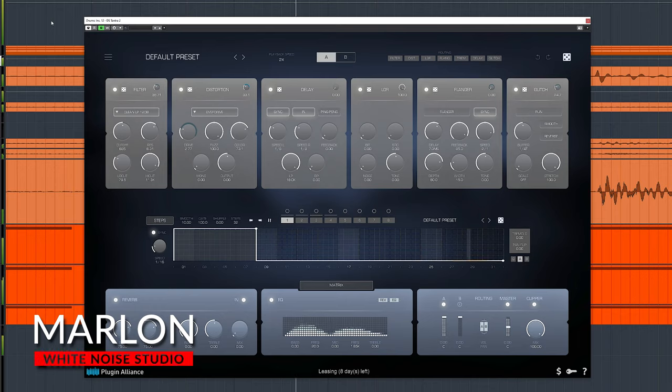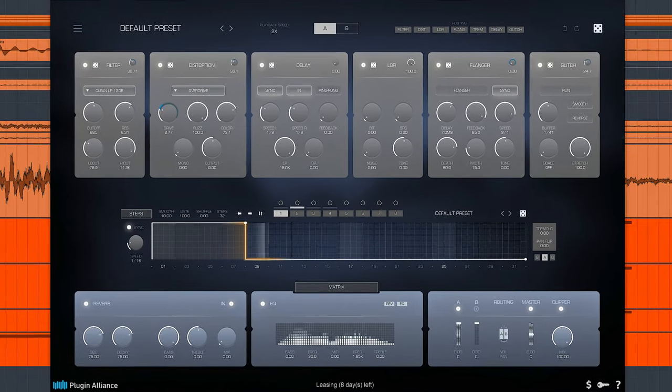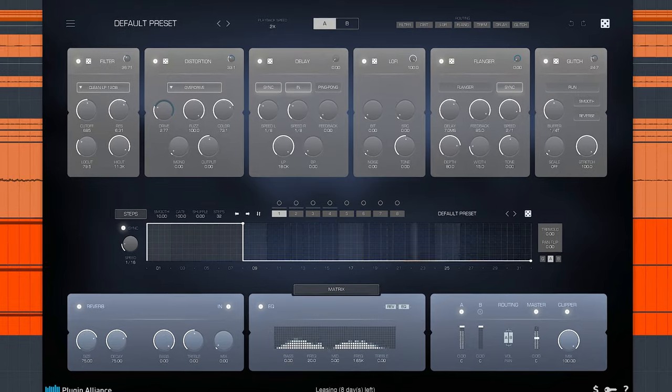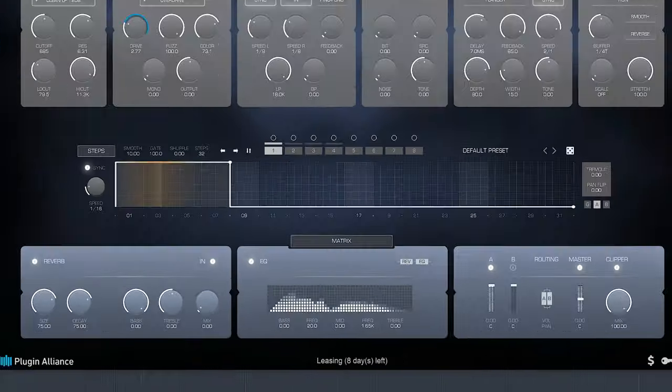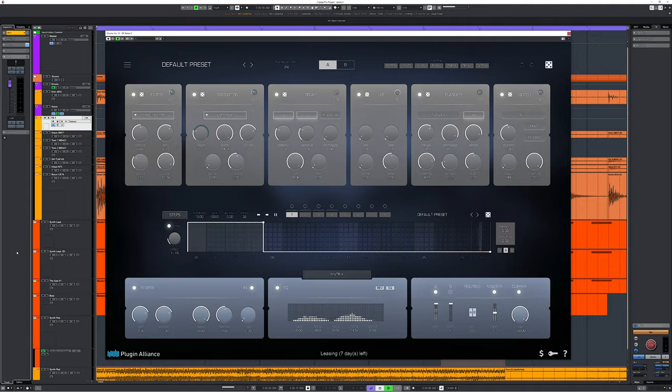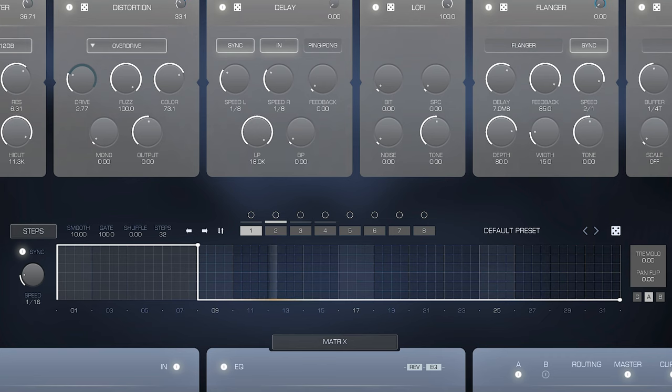Hi, I'm Marlon. So in a nutshell, DS Tantra 2 is a step sequencer based multi-effect. There are 9 effects and every control of every effect, and I literally mean every control, can be modulated with the step sequencer. You can assign the sequencer to the controls in 2 ways. First is to simply drag from one of the modulator slots here to any controller. On the controller, press Ctrl right mouse or Command right mouse to set the amount of modulation going up or down. This works in the same way as with many modulation controllers these days.